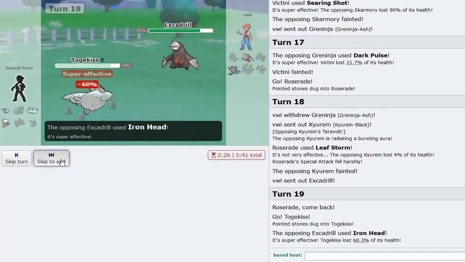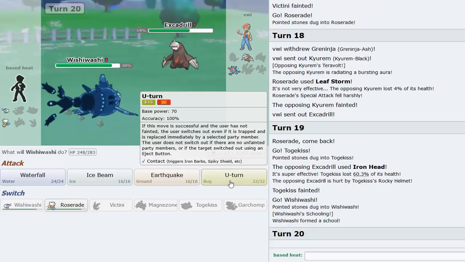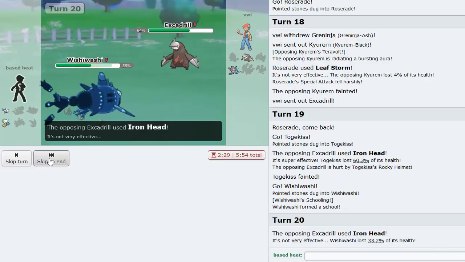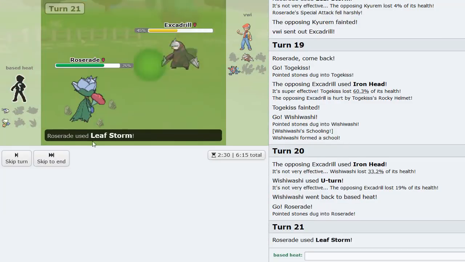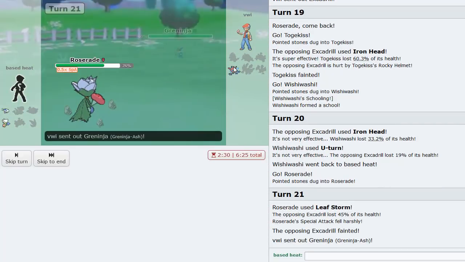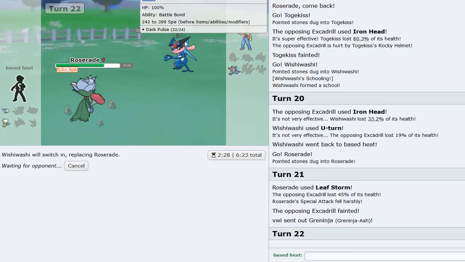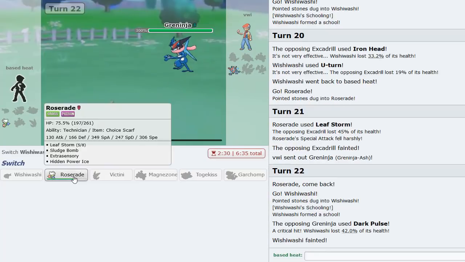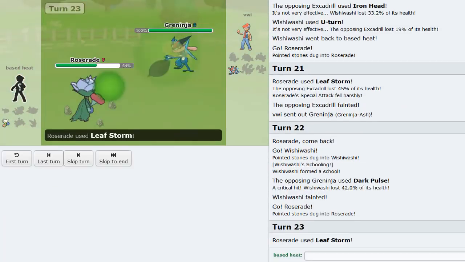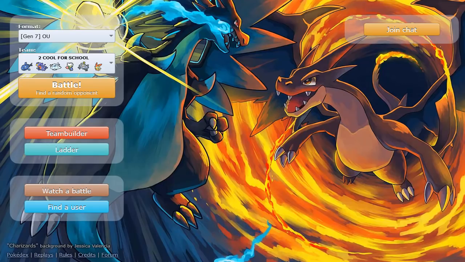And he just goes right for the Iron Head, knocks me out. I can go Wishiwashi. We can probably just click U-turn here, I think. Into our Roserade. Leaf Storm should knock him out. We are able to get rid of this Pokemon. Last is the Greninja. Just to be safe, I'm gonna go right back into Wishiwashi here. Don't know about how much it does to this thing, even though I'm probably sure it knocks it out. Don't want to risk it. Dark Pulse crits, knocks me out. Now we just hit a Leaf Storm, knock him out. That's gonna be GG. So Scarf Roserade, really the MVP of this game, showing you how dangerous it can be with the Scarf. So on to the next one, and we'll be right back.